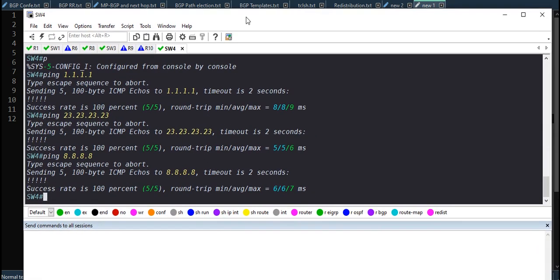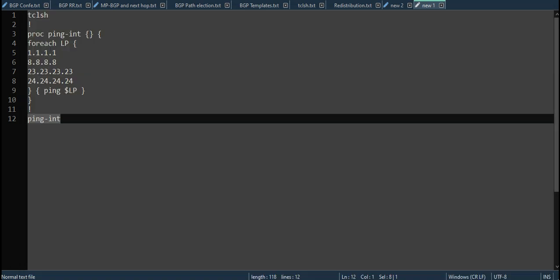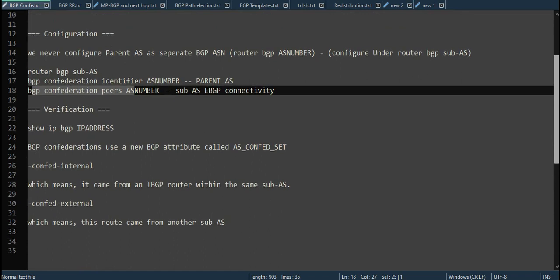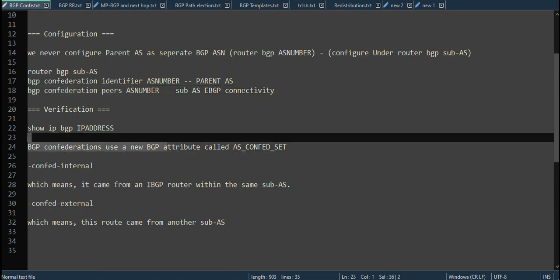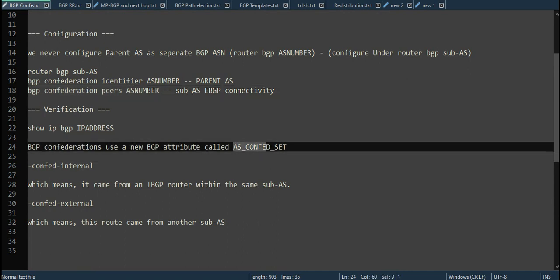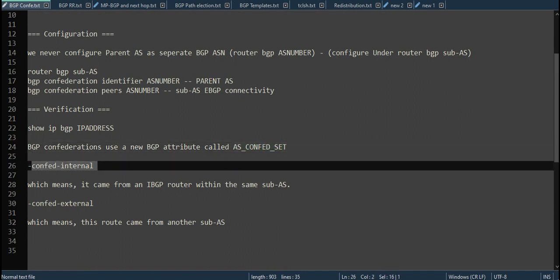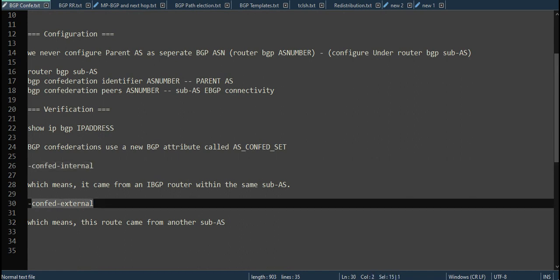Okay, let's check our BGP confederation. In confederation we have a new attribute called confed AS confed set. This is a new attribute for BGP confederation. We have confed internal and confed external.